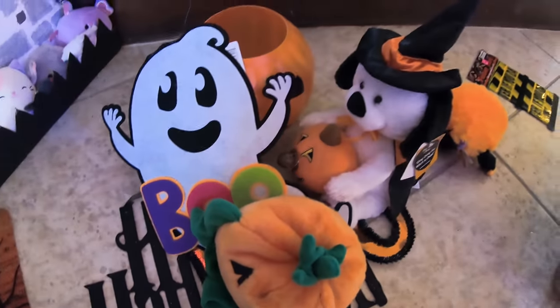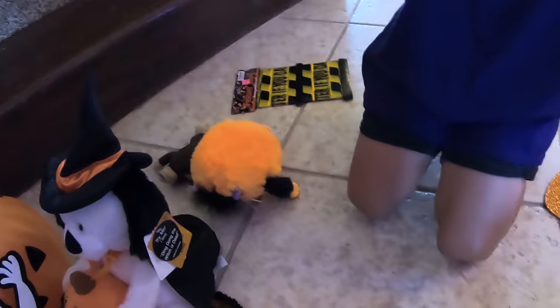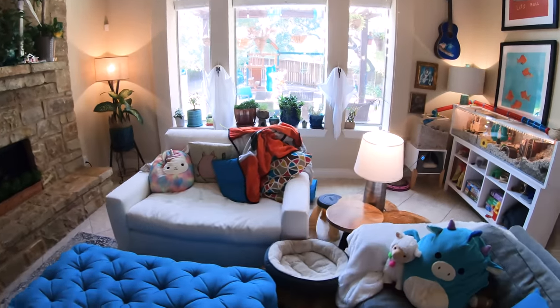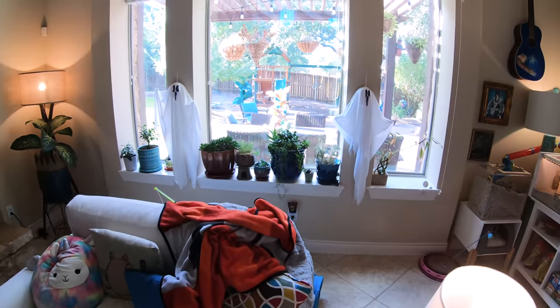We ruled at the dollar store — apparently that's the way to do this. I need to build my own pumpkin. Didn't we score at the dollar store? Strider and the Biebs asked if I wanted to go and I was like, no, I have some fish tank stuff to do. And now I'm realizing the dire mistake that I made. Bubba has already been decorating — good job, sweetheart. I love the ghosts there.